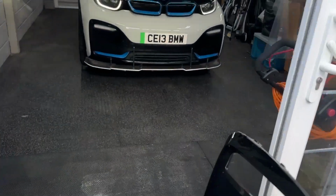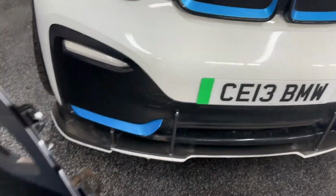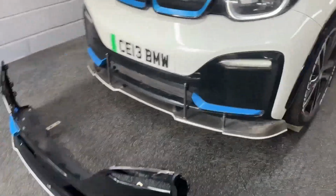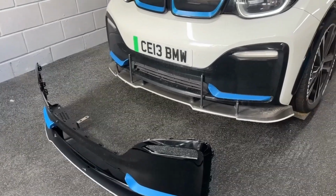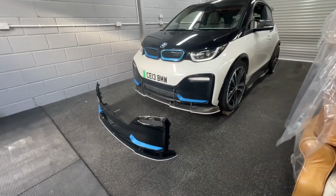Just a bit nippy today. Car could have done with a clean as well before putting this on. Right. So there you go, there's the two. Side by side, you see the difference.